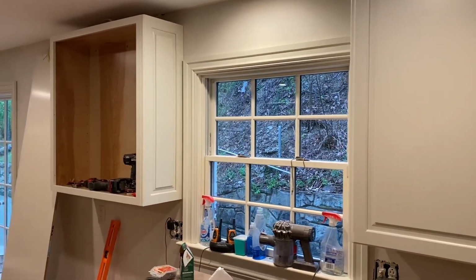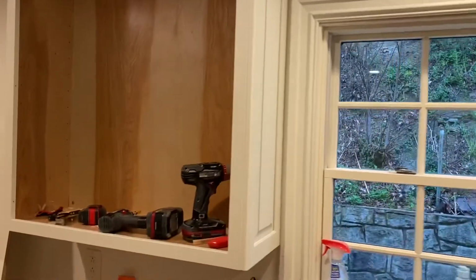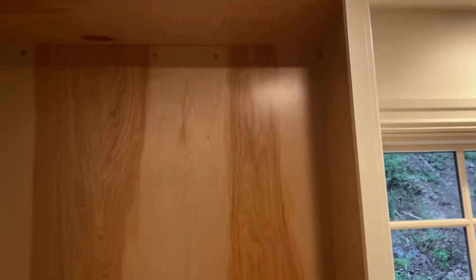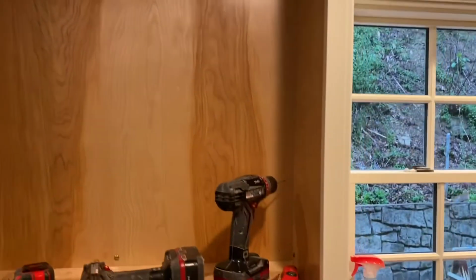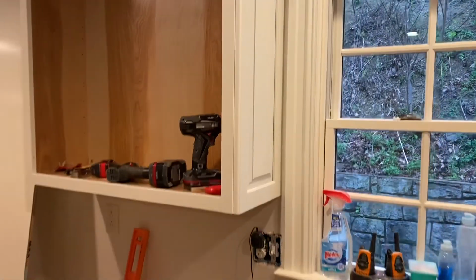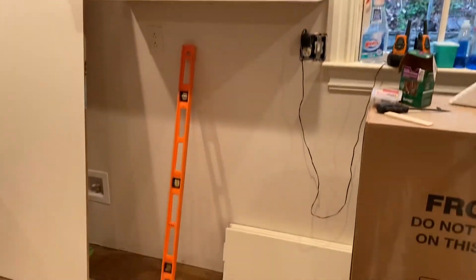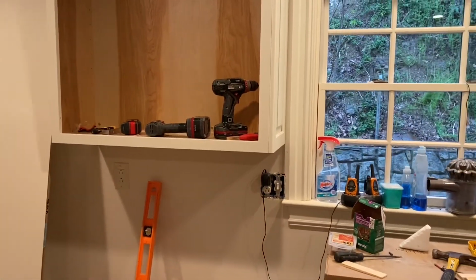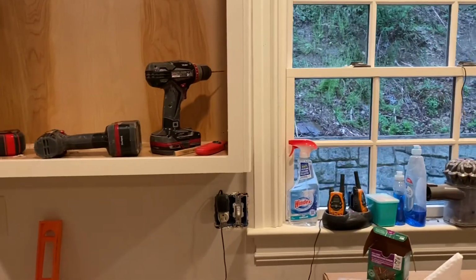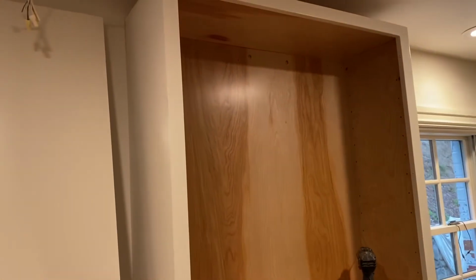All right, so we got the second wall cabinet in place, and we got the raised panel installed on the side there. Finally found a stud on the right-hand side here so I could get a third screw in the top and the bottom. We went back and reviewed our footage of the house that we took before the drywall went up. Amber was smart. She took her camera and went all the way around the house to find out where all the blocking, all the plumbing, all that other stuff is located. And sure enough, right here, between the window and the last stud, there was no blocking. So I was firing holes through there and there was just nothing there.